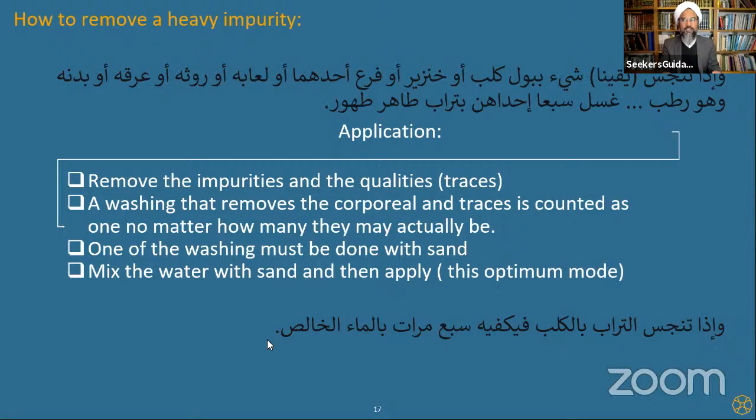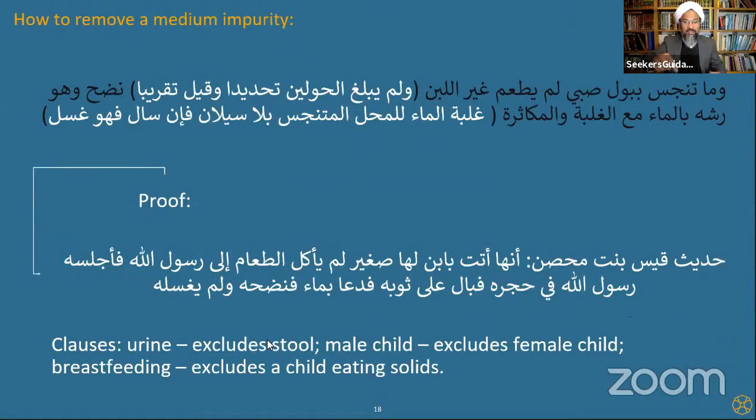Another point would be that if a dog urinates somewhere in the sand and you want to purify that place, then you don't have to take additional sand and add it to it. All you have to do is add water, and Allah subhanahu wa ta'ala knows best. The next issue that we are dealing with would be how to remove a medium impurity. Not a heavy form of impurity, a medium form of impurity, and most impurities will fall into this particular category.